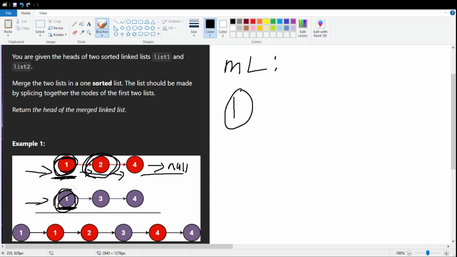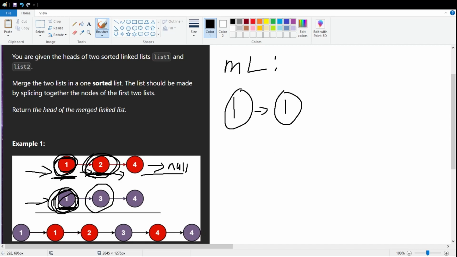So now we can see this. Is 2 less than or equal to 1? No, so we append the first node of list 2. So then, of course, it has a pointer. It points to the next node. So we append 2, and then we iterate forward. Right? And we'd do this in a while loop, and I'll show you how to do that in the Java code later.